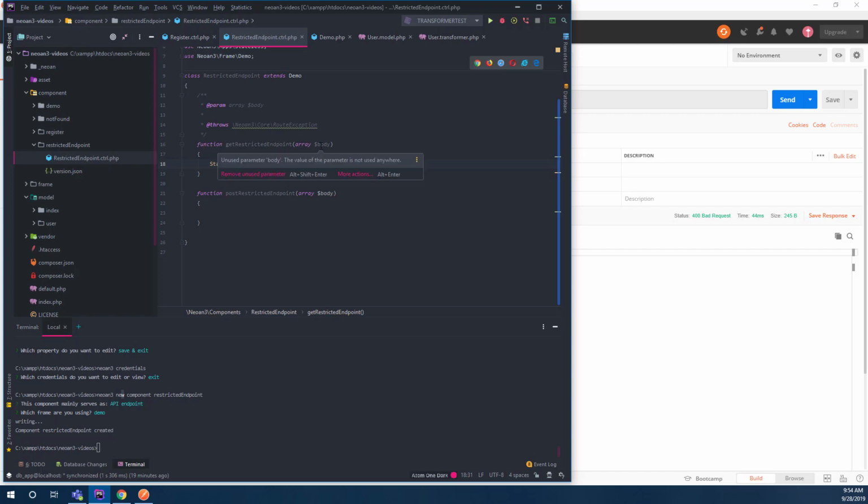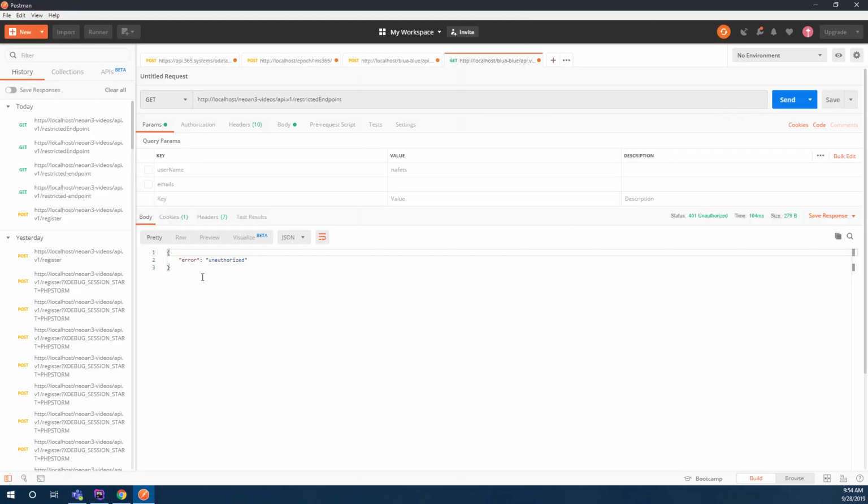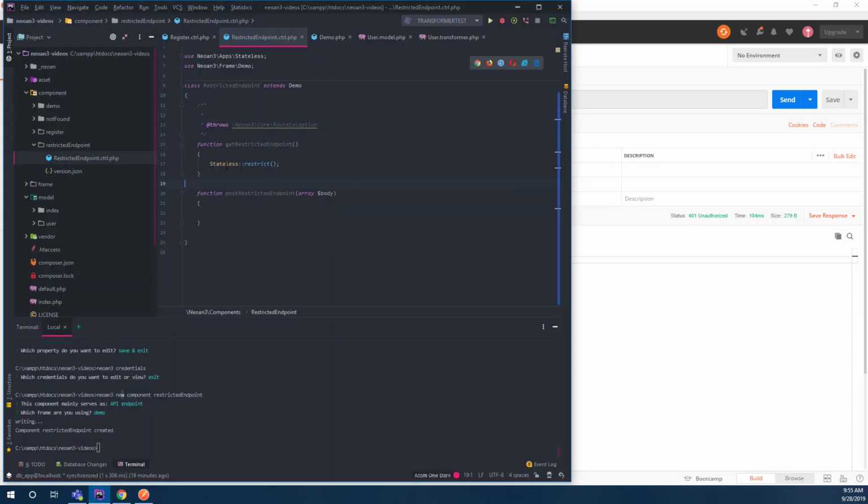So the request is empty because we need something. Okay, let's ignore this one for now and say you don't need something. Okay, and then I get the error unauthorized. So basically, I do not send authentication with me, and that's why this doesn't work.